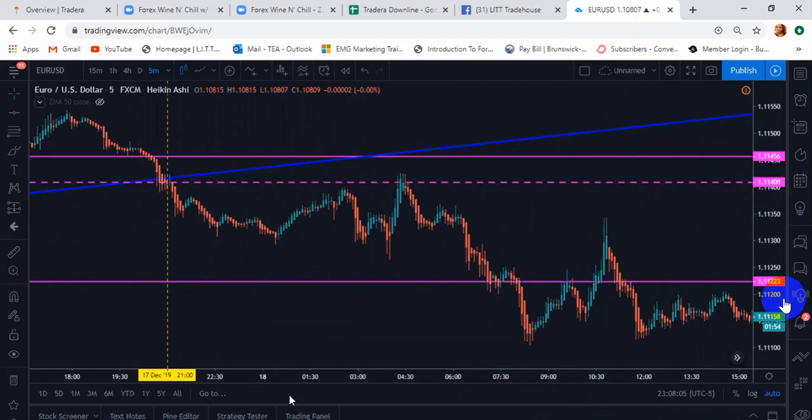Some of y'all trying to move the trend line around on a 5 minute. Why are you doing that? You drew it wick to wick on the hour. Do not move it. It's there for a reason. Okay, and I'm gonna give you another moving average that I use to give me extra confluence.